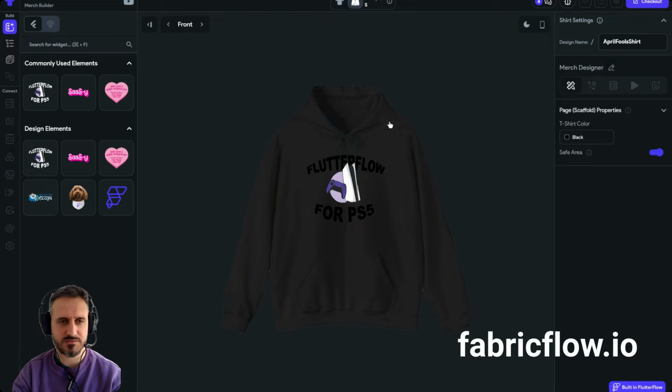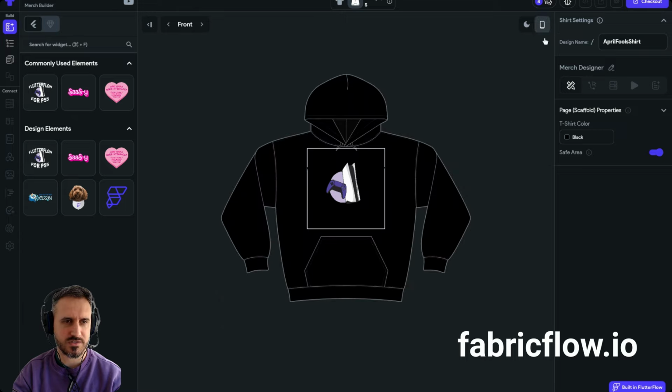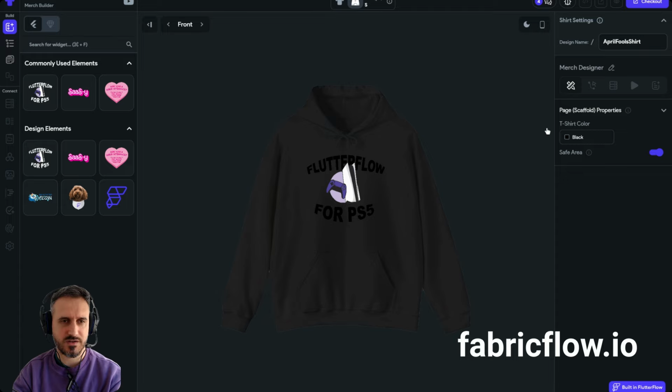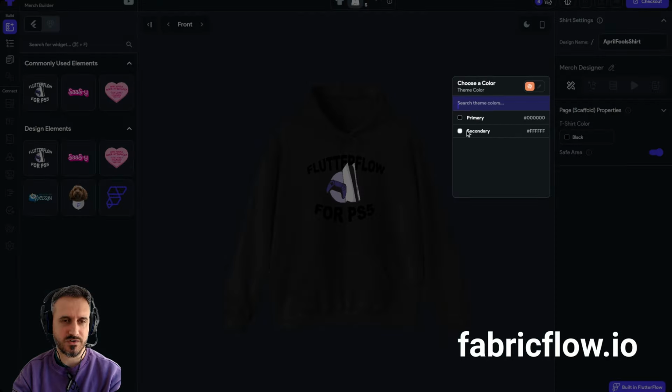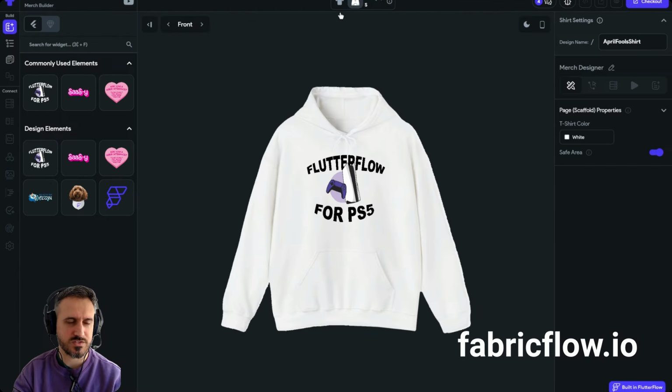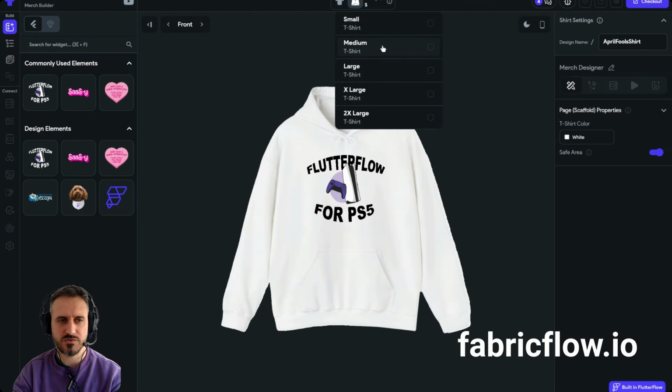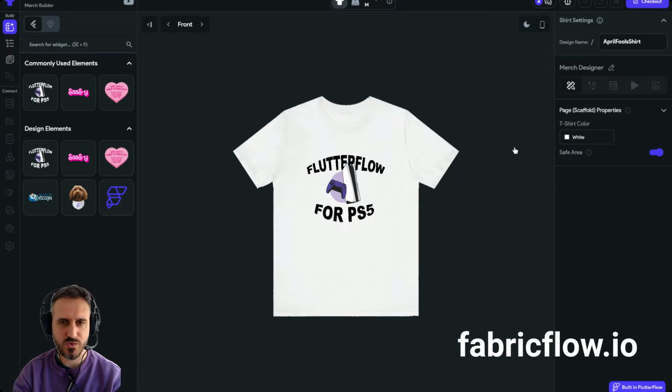So this is the black one. You probably don't see anything right now, but you can change the color of the hoodie. If I click on this button again, you can see it better visually like that. I really like that you can see the fabric of the hoodie, or of the t-shirt, which is cool. If I switch to the t-shirt, you're able to see the t-shirt like that, which is super cool. We have this safe area as well, but I don't think that matters in this particular case.